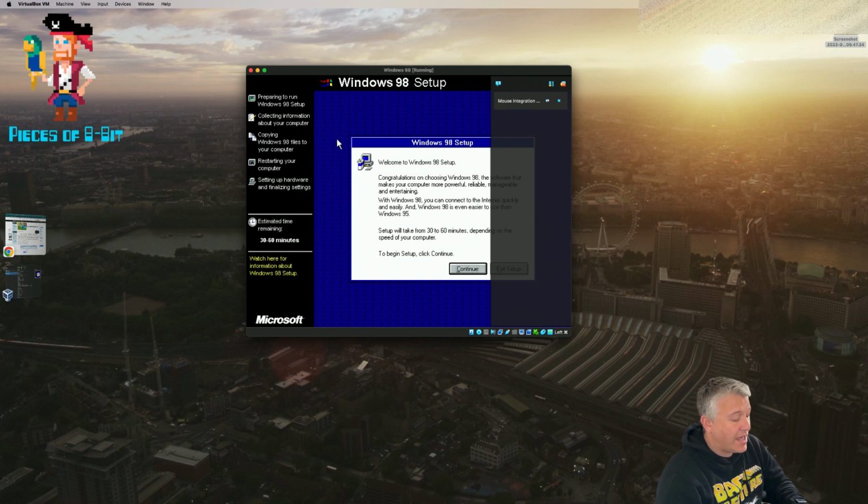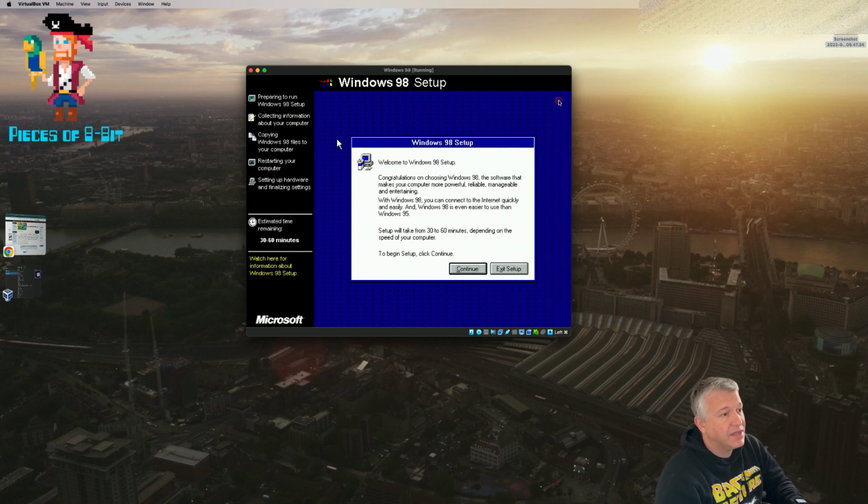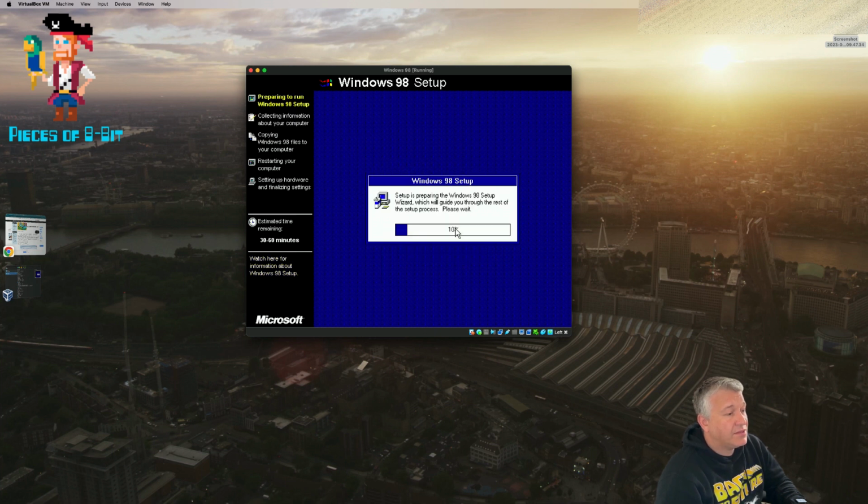On Mac, there's a quick key. If you press the command key, that will allow you to turn control to your system mouse. You'll see down in the bottom here where it says left and then the little command symbol. Windows will have something very similar, so just press the button that corresponds and that will let your mouse escape from that window. So now we're just going to run through the setup as though this was a brand new PC. Windows 98 setup is pretty straightforward.